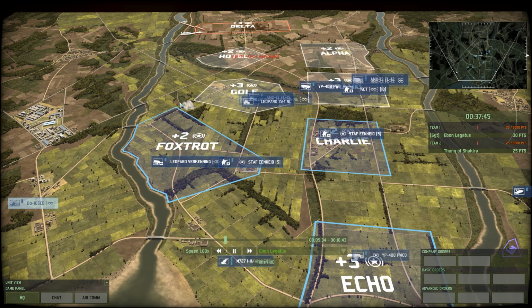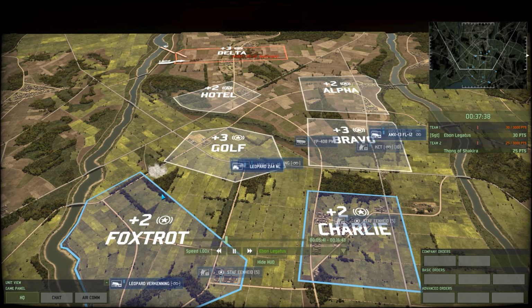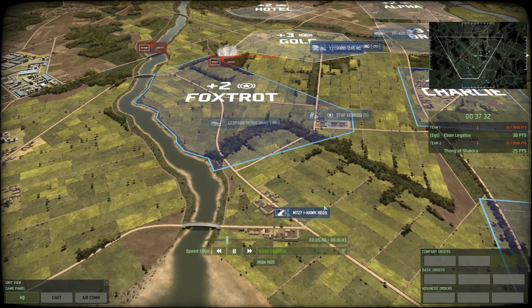Right, so the knowledge that there were 2 T-90Ss there made me think, okay, it's good that I have this stuff here in Gulf. We can get some side shots and discourage, but I need to potentially be pushing in Bravo, or I need to handle this and handle it quickly. So those are really the 2 options that you have.